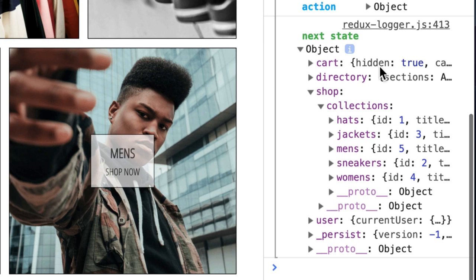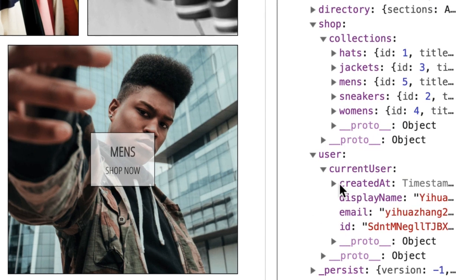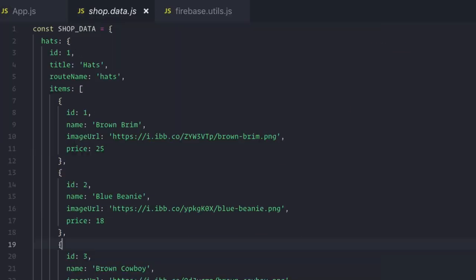But before we actually do that, we need to set up our application to utilize more of a database to get its items. Now, of course, right now we do use Firebase's authentication to handle the storage of our user, and we get it from a backend in a very asynchronous manner. But we can actually use it to also store our collection items that we use to get the shop items. Now, if you remember right now, we store it in our front end underneath the shop data.js file.